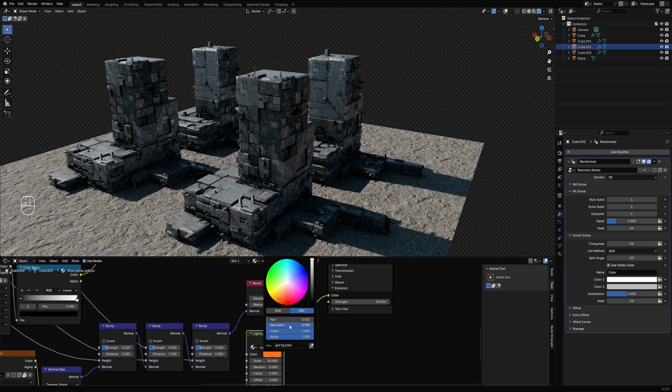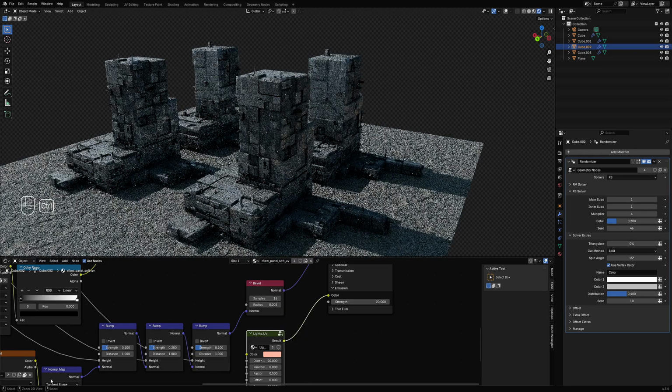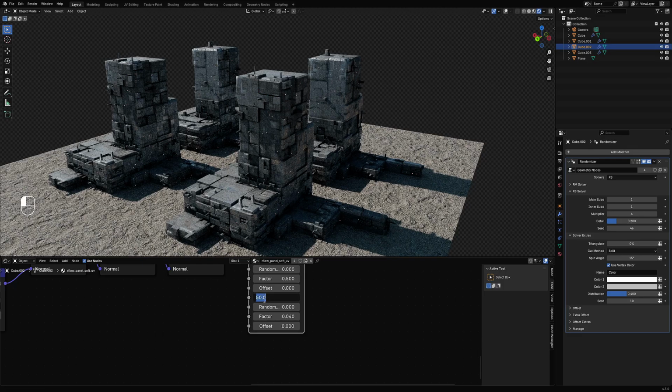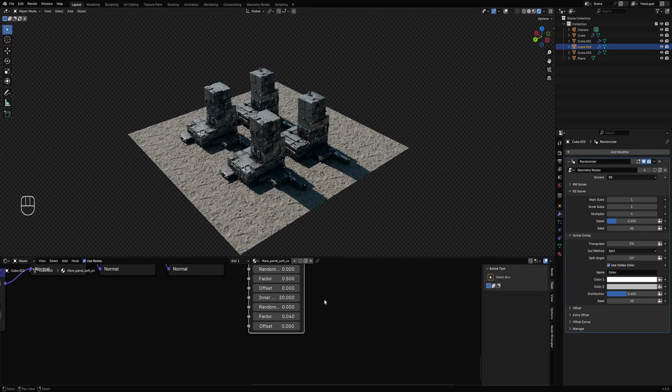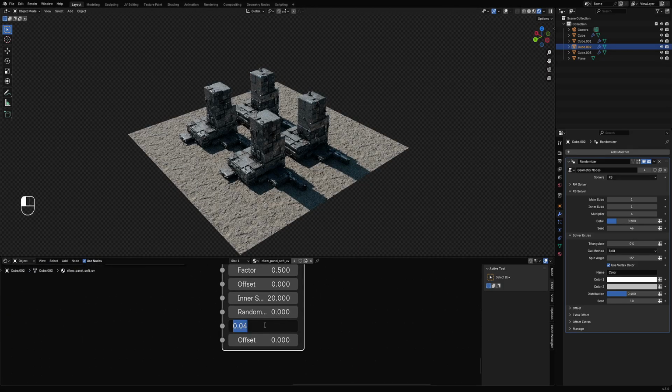Reduce the saturation of the lights. Also make it bigger, something like 20. There we go. And reduce its number more. There you go.